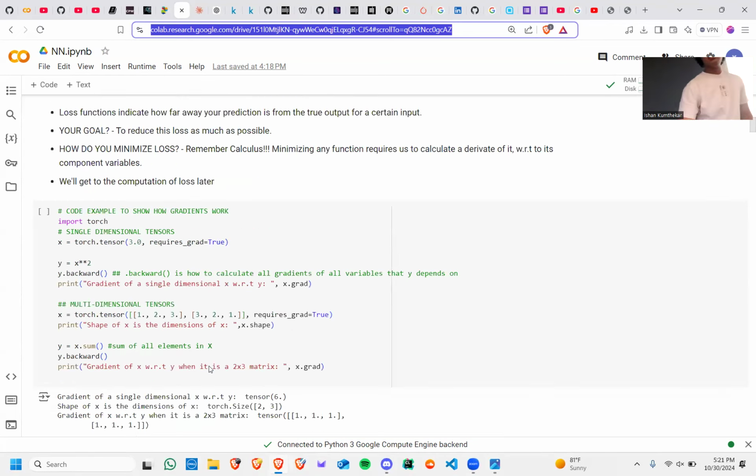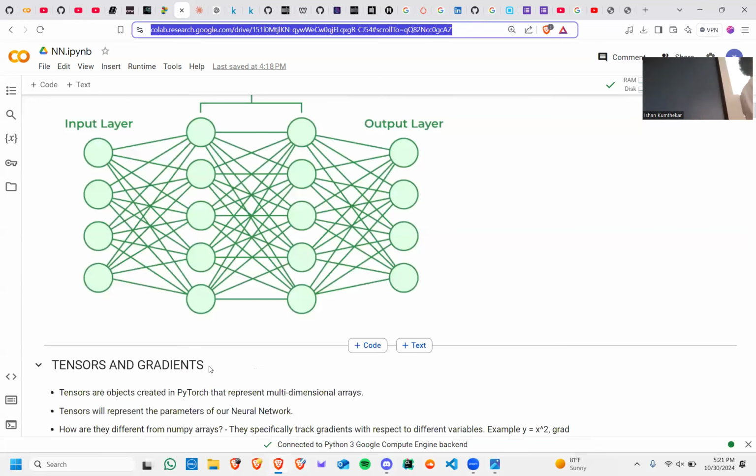Now that you know this, for this network, if I want to calculate the influence that this parameter has on the output, I'll calculate the output's derivative with respect to this, multiplied by this parameter's derivative with respect to this, and with this, and so on. And that's how I get the influence of this parameter on the output.